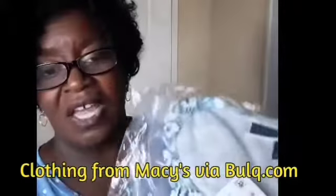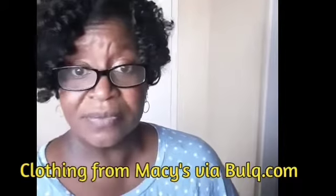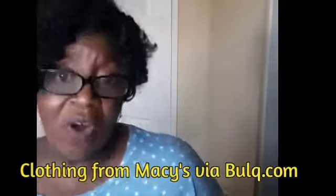Now, here's the good part. This box right here is going to be box one. So when you go in and make your bundle, make sure to put down that you want box one — that'll be these items I'm going to show you right now. All of the clothes I got from bulk, and these are all last season's items that I just didn't have time to list. So, that was the first one.